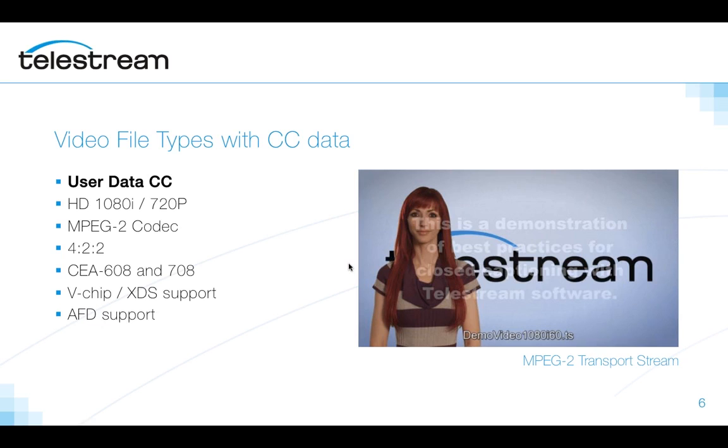Let's look at another sample here. There's also something called user data. Let's say you have an MPEG-2 video file, whether it's wrapped in an MOV or an MXF, but the actual data for captioning is stored in the essence video, meaning in the actual MPEG-2 elementary stream inside of the data. This user data is a little harder to read because you have to read it frame by frame within the MPEG-2 structure. This is very common, and in fact before MXF was really popular, this seemed to be the standard, and it is still the standard for ATSC over-the-air captioning.